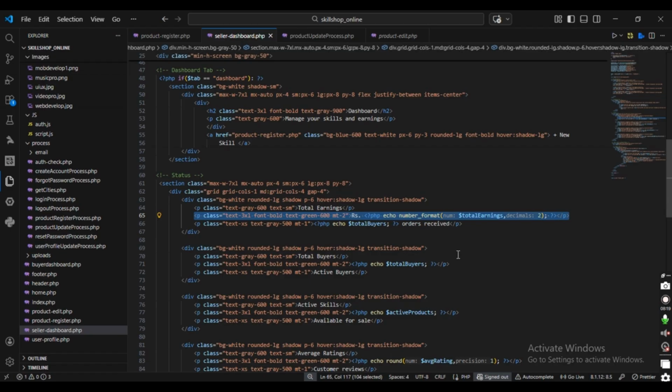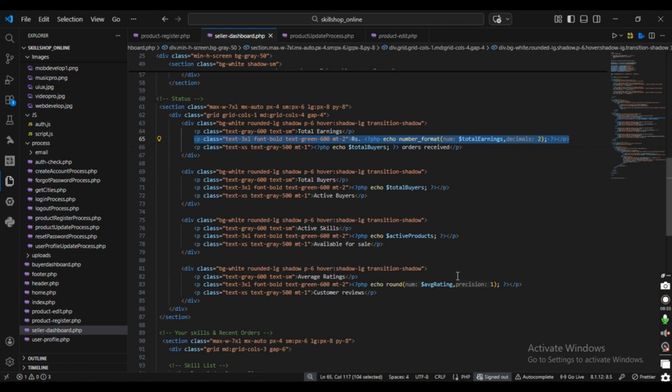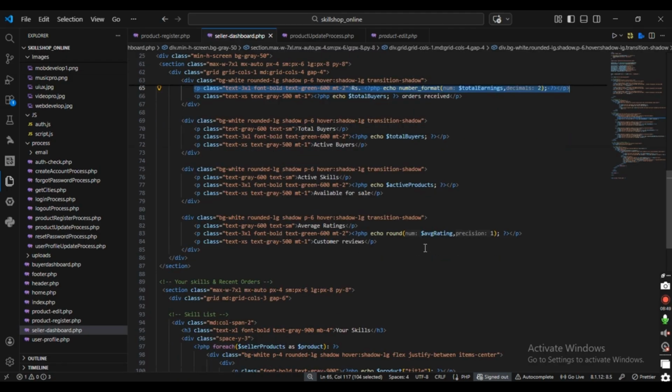The 4 main performance indicators are total earnings, total buyers, active skills, and average ratings. These values come directly from the controller, meaning when products are updated or orders are placed, this dashboard automatically reflects real-time changes. This helps sellers monitor their business performance clearly.